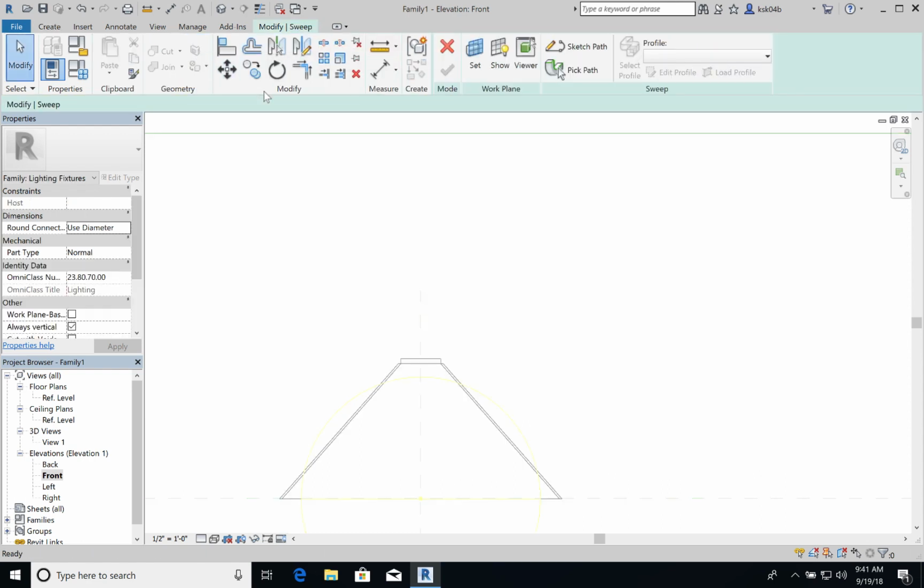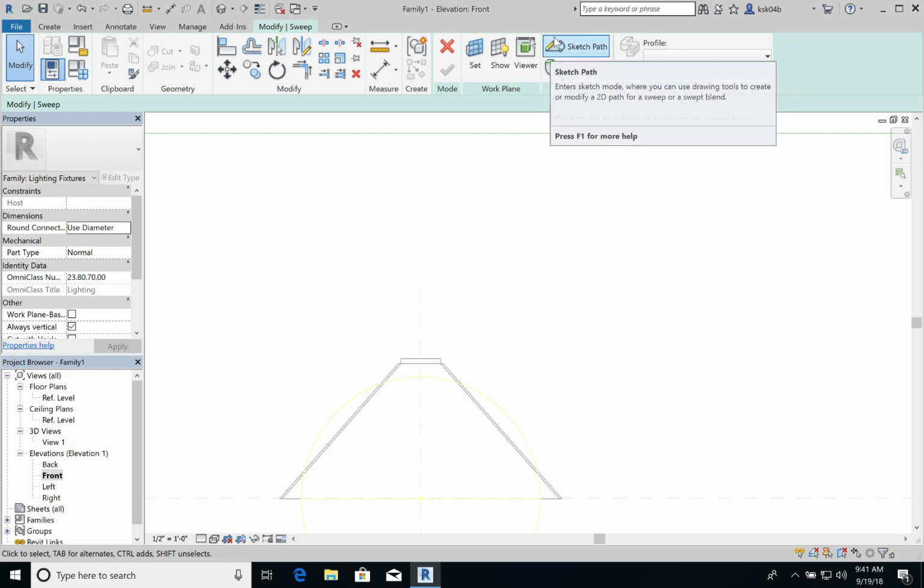A sweep is basically you are sketching a path or picking a path, and you draw that path as a single line, whether that be a loop of some sort or just a straight line. And then once you have drawn that line, you are then selecting a profile for that to follow.